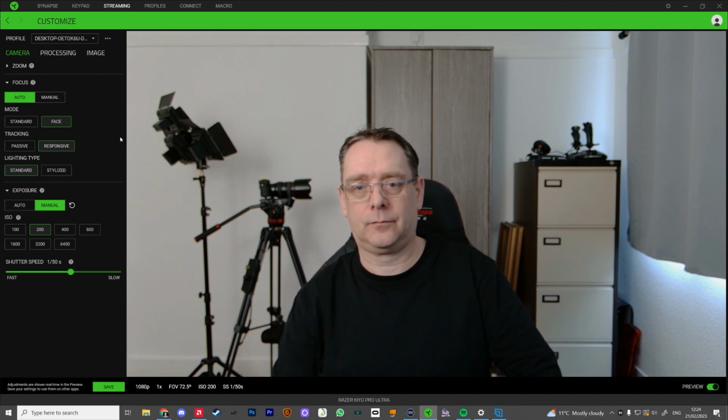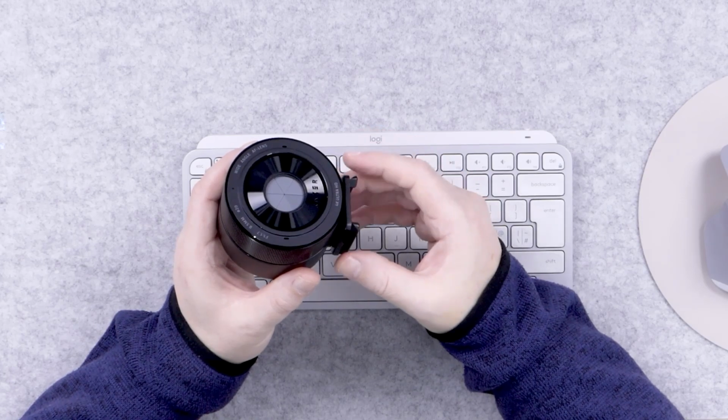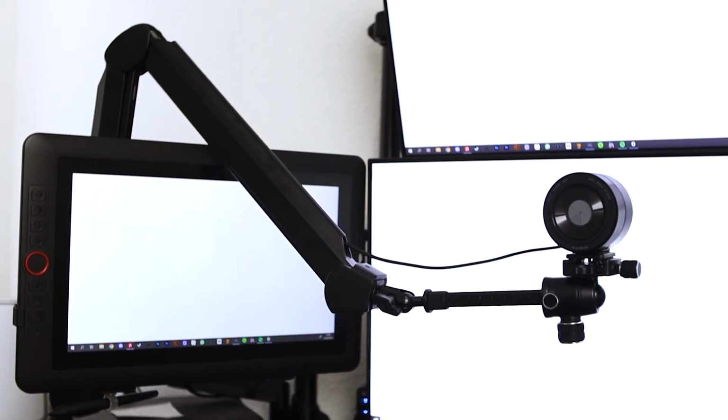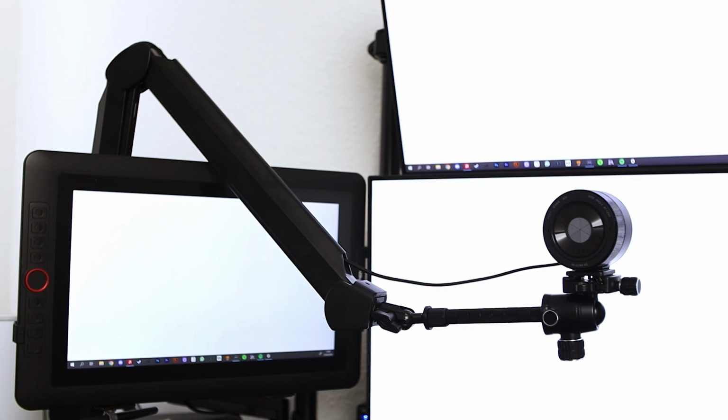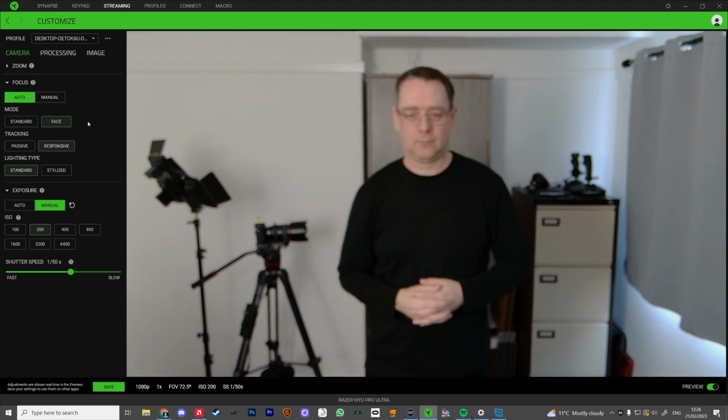If you need something to track and you need high-end focusing systems, you're never going to get that at this price point. We have to remember this is a $300 camera and they've put so much into it already. To try and put a high-end focus system into this camera would just make it too expensive. So you have to live with the focusing. It's not the best, but it's equivalent to a lot of other cameras out there that people are currently using.